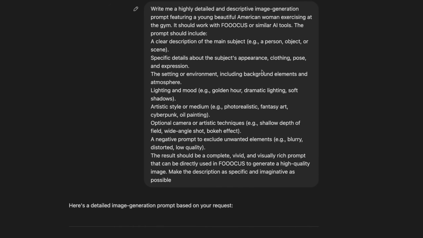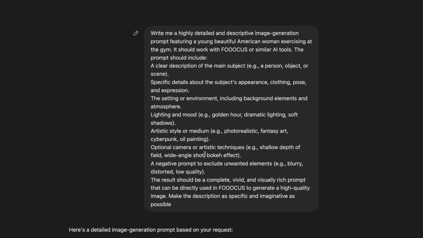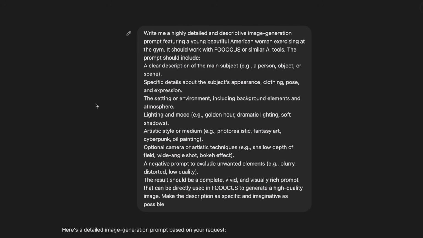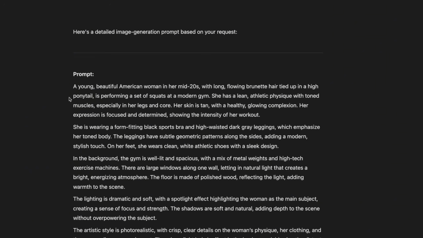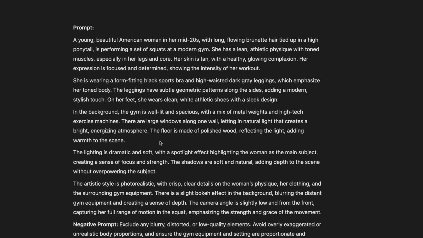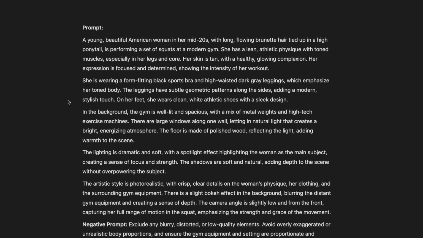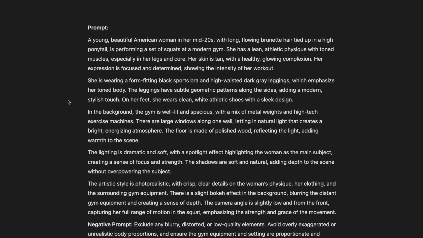And with defocus, you can also use the exact same prompt maker that I was using before. So you can just copy this and use it in ChatGPT or any other AI tool like that, and you'll be able to generate very high quality prompts. Exactly like, for example, this prompt that we have here that is detailed, and you would probably spend hours or maybe sometimes days to create a prompt like that. And here we have something like this ready in a matter of seconds.